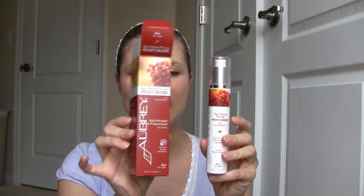First I'll show you this moisturizer that I got from Aubrey Organics, and here's the box from it. This is a moisturizer that I typically use. There's one called Buckthorn and Vitamin C, and I've shown it before. The bottle looks quite different, and I needed to repurchase it, and I was having a really hard time finding it. I actually called the company, and they said that they changed the packaging and changed the product a little bit, and I looked at the ingredients and they seem to be the same for the most part.